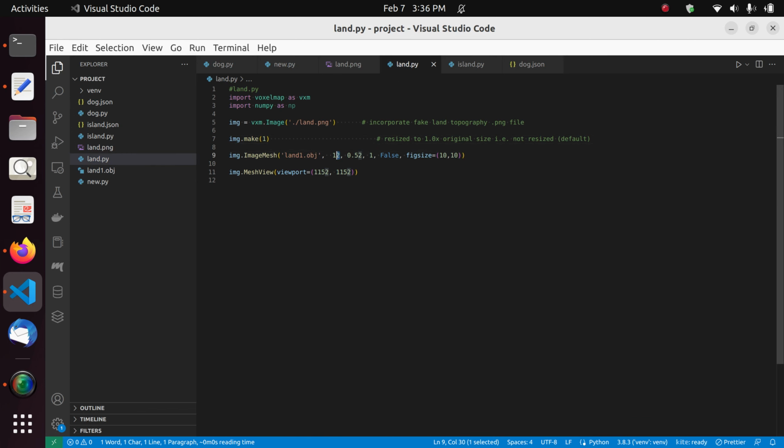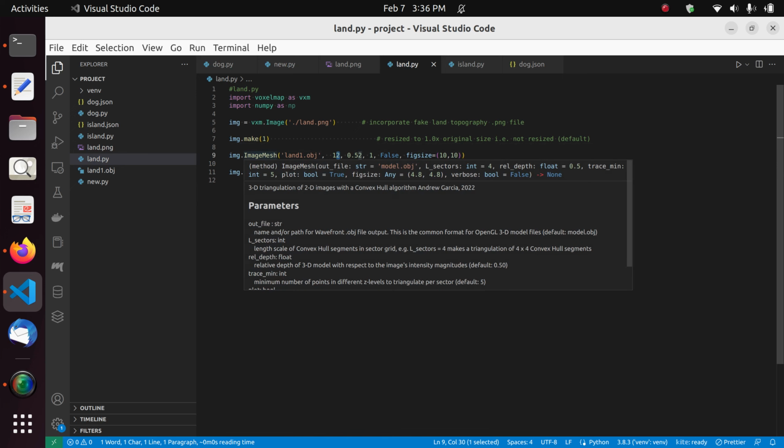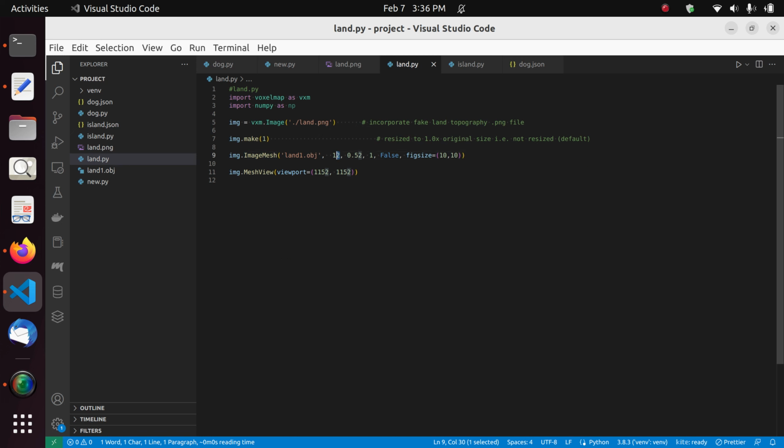And now the second argument you see here is a length scale, the number of sectors that you want to do three-dimensional convex hull in of the image. To explain that in a nicer way, I can do that by example. A length scale of 12 will split the image into 144 sectors to do three-dimensional convex hull on each of those. That's because it's 12 by 12, basically, since all images are 2 dimensions.